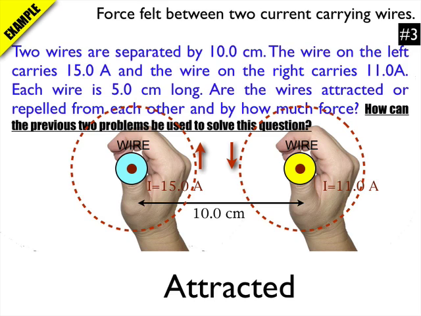Now, let's find the magnitude, the force of attraction. And the force of attraction is equal and opposite between the wire on the right to the wire on the left, so it doesn't matter which one I really focus on.